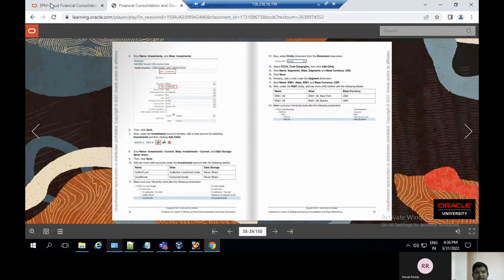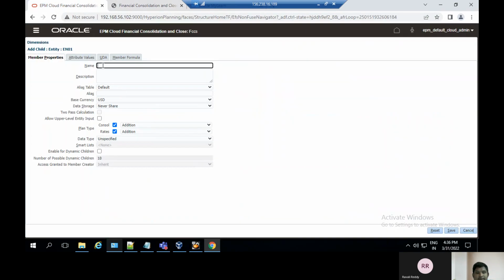Okay, I will add the child in EN01. Here I add EN01_01, and the alias is EN01_01, Newark, and the base currency is USD.